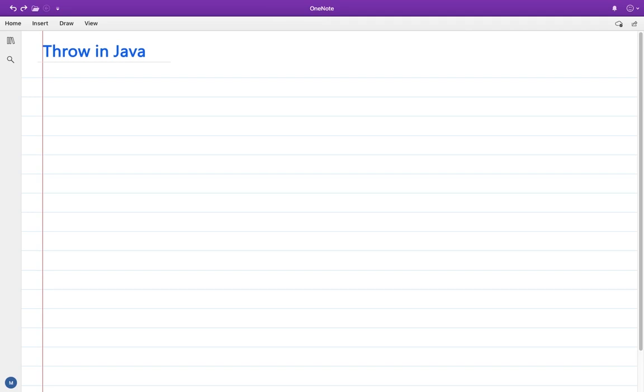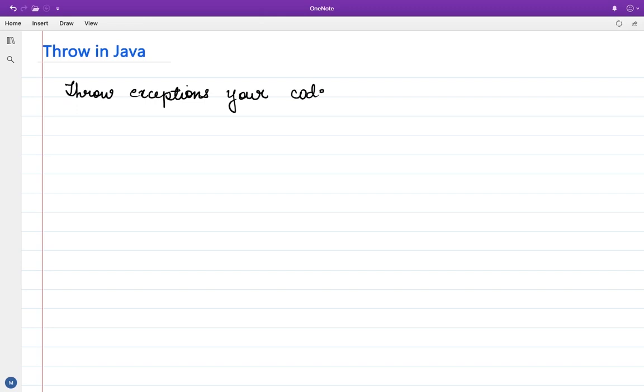Many times you write the code and, based on certain scenarios, you throw exceptions. Just like in the case of Java runtime, wherever something like divide by 0 happened, the runtime system realized that this is abnormal and we have to throw an exception here. Similarly, some things might not be abnormal as per the runtime system but might be abnormal for you, and you want to throw exceptions at those particular places. So let's see, when you have to throw exceptions in your code, how you can do it.